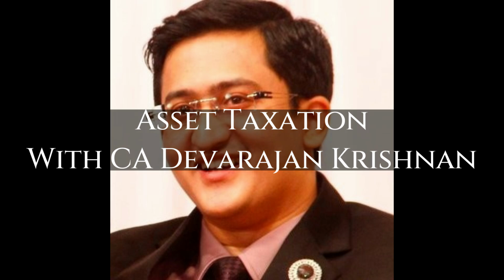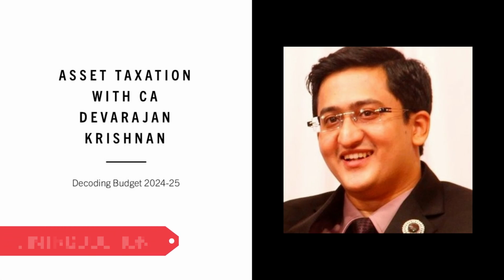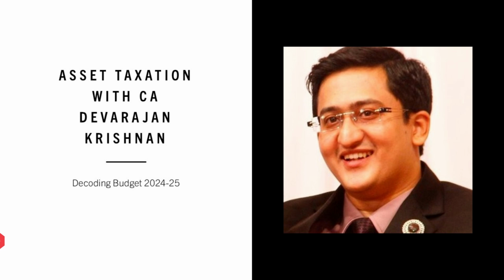Our first topic is asset taxation with CA Devarajan Krishnan. So before we start, could you just introduce yourself in your own words? Yeah, sure. So I'm Devarajan Krishnan. I'm a partner at an advisory firm called Icon Valuation LLP. I'm a chartered accountant by profession, and what I do is basically valuations of companies and assets and various aspects for corporates to either acquire another company, for mergers, acquisitions, financial reporting, all of that.